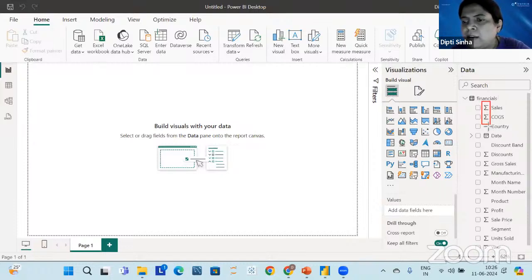Now country. Before country, there is no symbol. Before month name, there is no symbol. Even before my segment, there is no symbol. Before the product, no symbol. So if you're not finding any symbol before the data, that is which data? Text data. What is left with me now? Number is done. Text is done. I'm left with only date information.